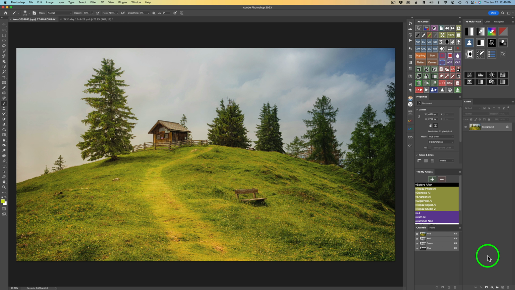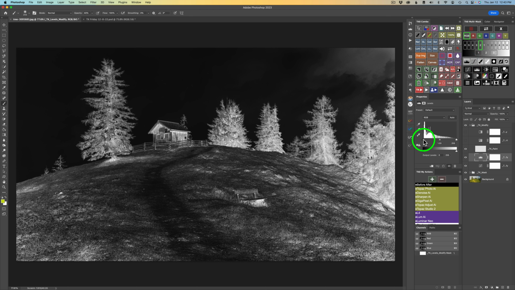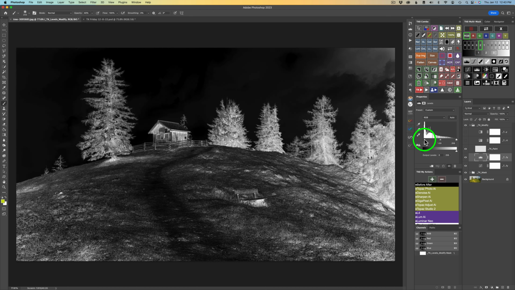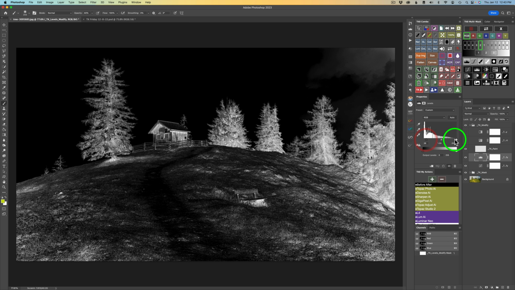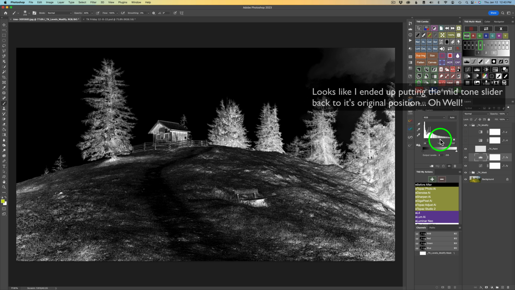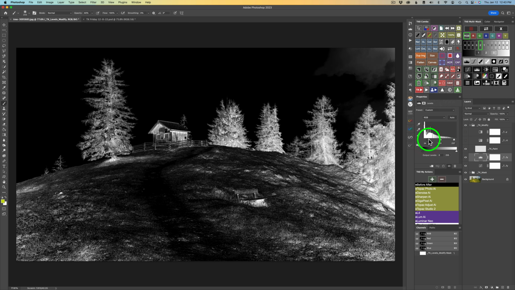We're going to start out by burning. We're going to find some darks that we like to target. So there's darks 1, here's darks 2. I think I'm going to go with darks 2. Let's go to levels, and I'm just going to tighten up the selection by moving this shadow slider to the right a little bit, and maybe move the highlight slider to the left, and maybe the midtones to the left, just to lighten things up a bit. Maybe I'll take the shadow slider a little bit more to the right, and I think that's good.